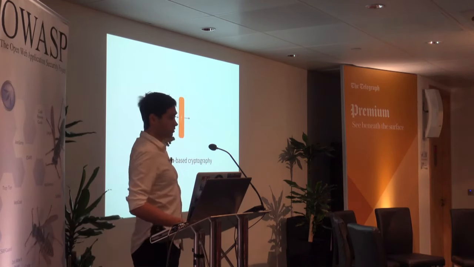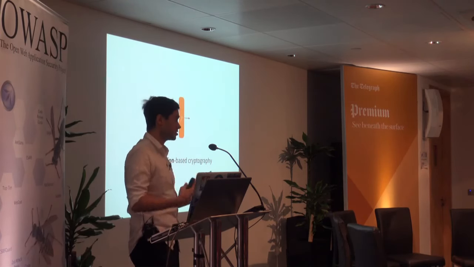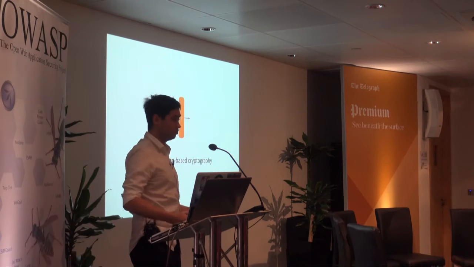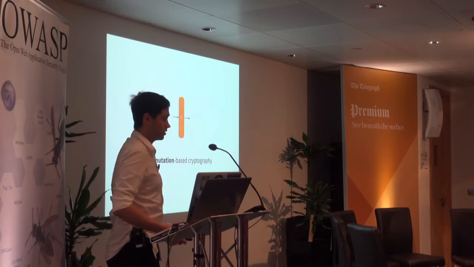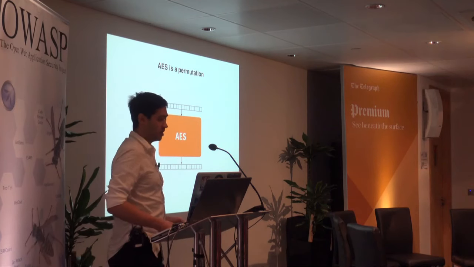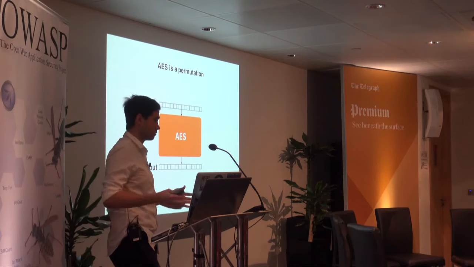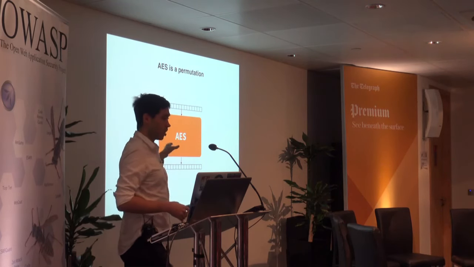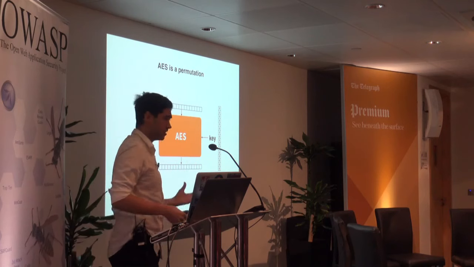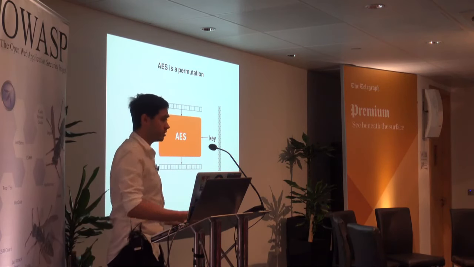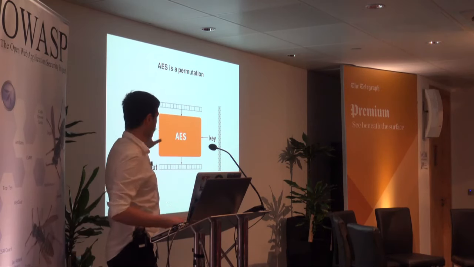SHA-3 is built on top of a permutation. In cryptography, there is a field called permutation-based cryptography — basically a bunch of crypto built from a permutation. What is a permutation? Everybody knows AES, the encryption algorithm. The core AES function can only encrypt 128 bits and gives you 128 bits of output. Here, we just pretend the key is set to all zeros — it's a non-key, it's public. A permutation takes an input of some size and gives you a different output of the same size, with a one-to-one mapping between all possible inputs and outputs.